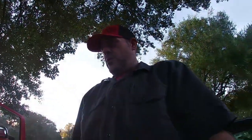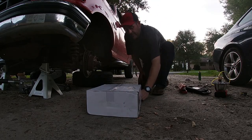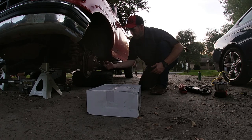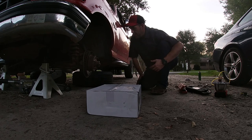So round two. The thing that's gonna be kind of a pain in the butt with changing this rotor out is we're gonna have to pull the inner and outer wheel bearings. It's not really that hard, it's just, man, it's messy. And we're gonna replace this rotor. I think that's best, because that other one over there was like, it's less than 400 miles on it.